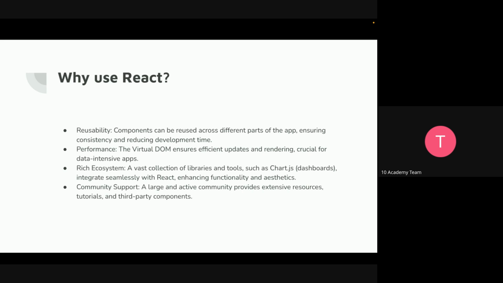So one of the things React offers is reusability, the other is performance. The virtual DOM ensures efficient updates and rendering. When we say virtual DOM, it's the one that's responsible for deploying the HTML of that single application and representing it on the UI. It has a better format because it's running one file. It's faster, which is the same for most UI applications like the others that I mentioned.